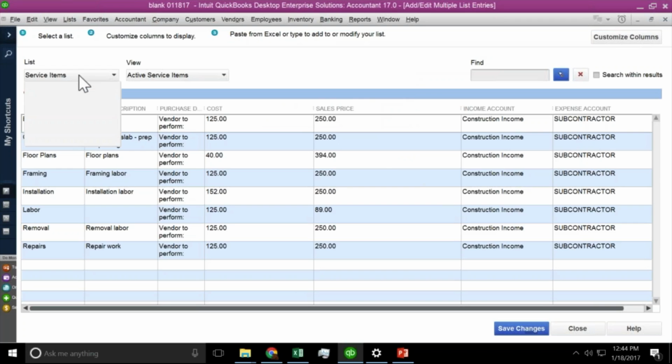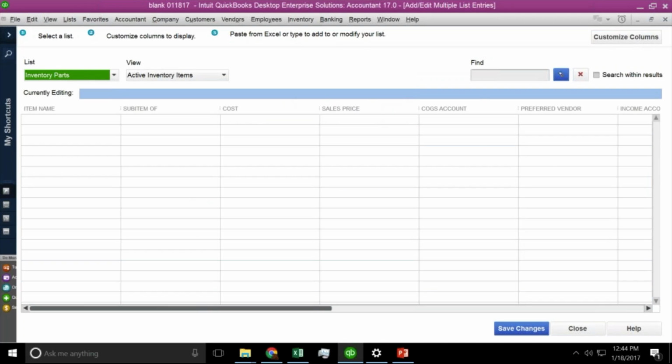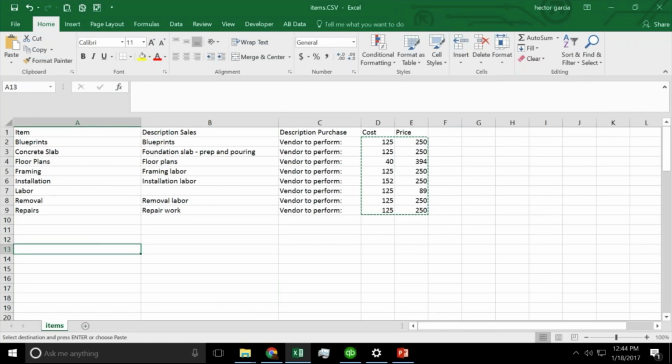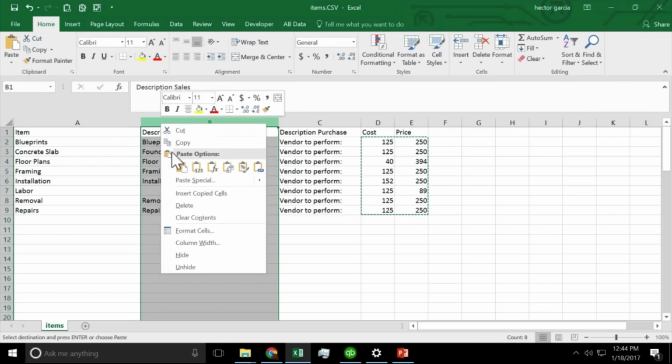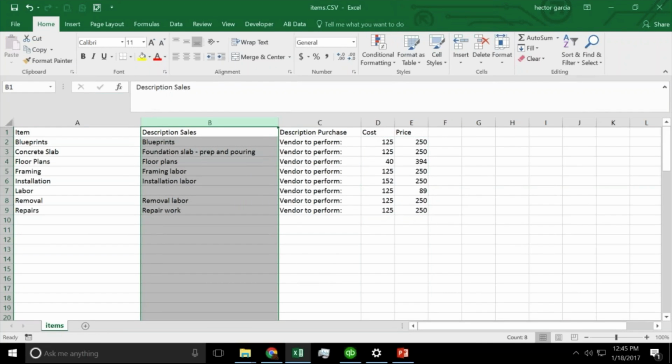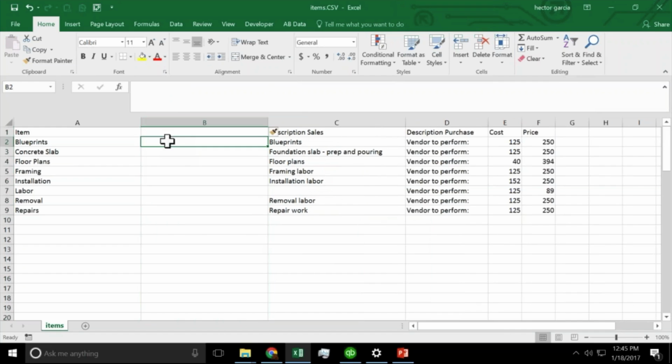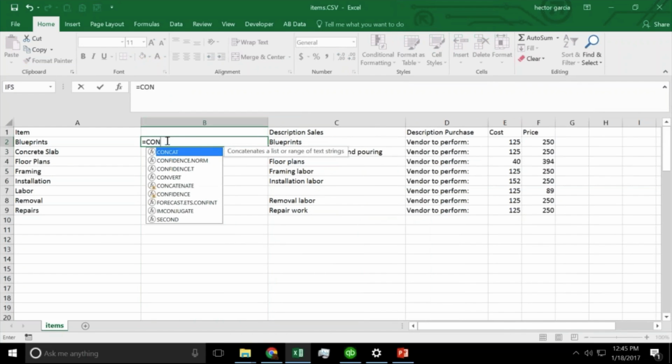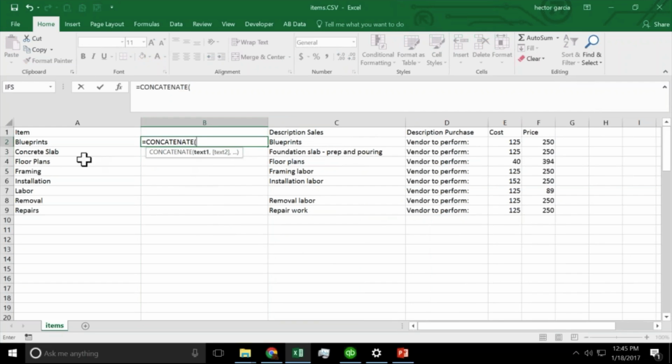Actually, no, one more. Really important one. I'll probably say the single most important one. Let's say, for example, that I'm bringing an item list that's actually inventory. Okay, so just to speed things up here, I'm going to go ahead and just add an I to all these items. That way I have a little bit of difference. So I'm going to add an I to this. I'm going to add an I and a hyphen and bring the item name in here. And don't get too concerned about how I'm doing this in Excel.